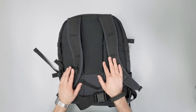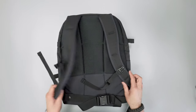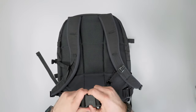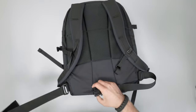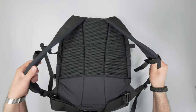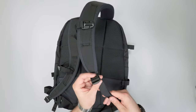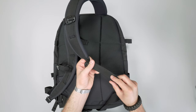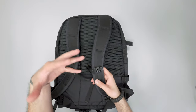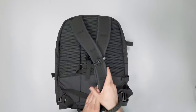Tom Bin does a great job at offering accessories — additional frame sheets, additional pouches, additional straps for modularity, things like that — but we didn't have that for this one while testing. There's a waist strap at the bottom; these are removable with gatekeeper buckles. It's not really a padded hip belt, so it'll just help keep the bag in place. The strap adjusters are pretty standard with no built-in strap management, but Tom Bin sells strap keepers you can wrap around. Sternum strap is no-frills but does the job well.